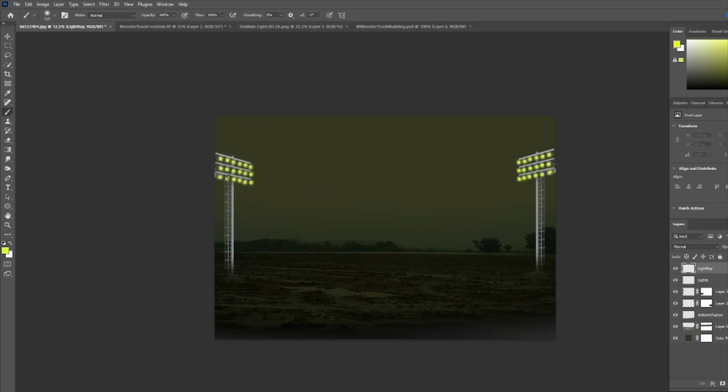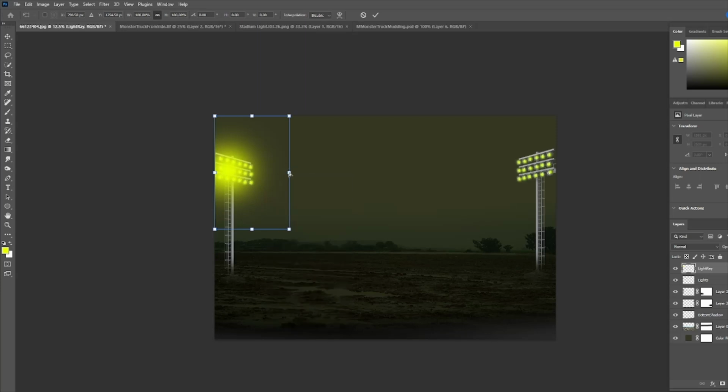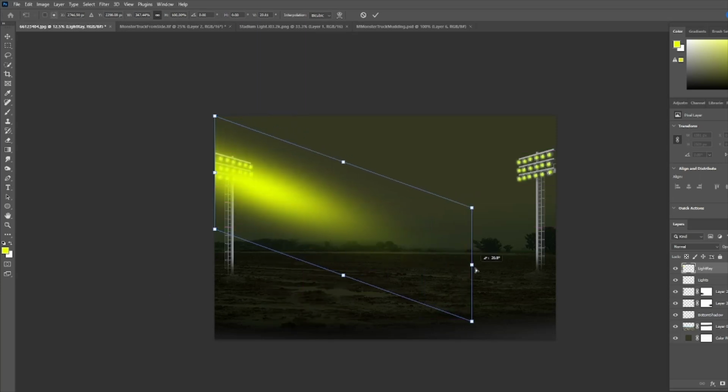And what I'm going to do is I'm going to use my bracket key, and I'm going to make a pretty big brush here. Going to make a dot, then I'm going to hit Control T, and I'm going to hit Distort, and I'm going to drag that down on an angle like that, okay?